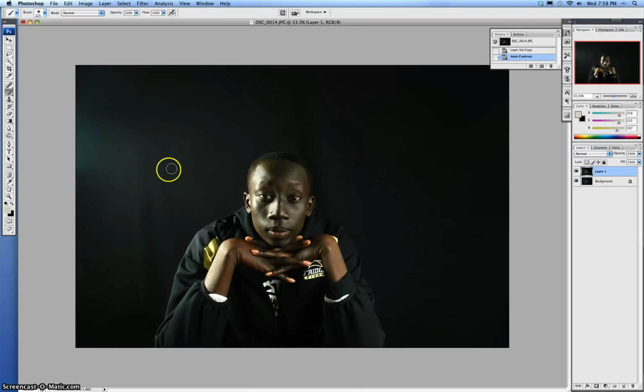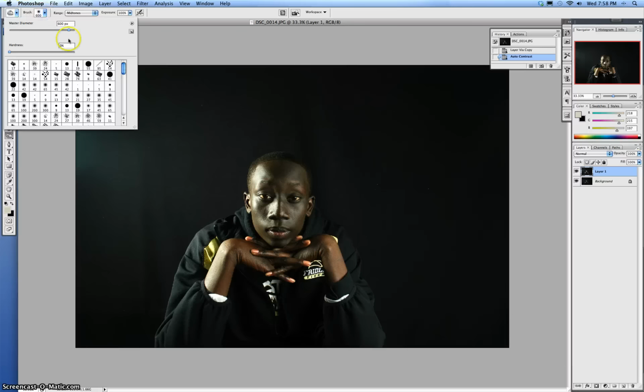All right, the next thing, let's work on this background. It's a little bit distracting, it's uneven, it's gray, it's blotchy, there's lots of dust and dirt specks. So we'll go over to our toolbar and select the burn tool. Now remember, the burn tool is nested with the dodge tool and the sponge tool, so all you have to do is click on it and go down to the burn tool. Next, use your right and left brackets to select the size brush. I always use the absolute softest brush when I'm burning, and to do that you just slide this slider all the way to the left.